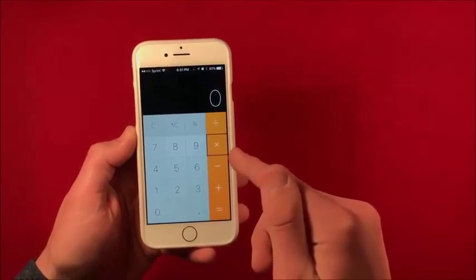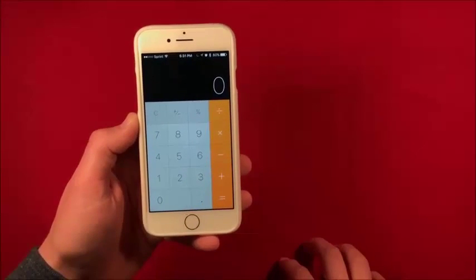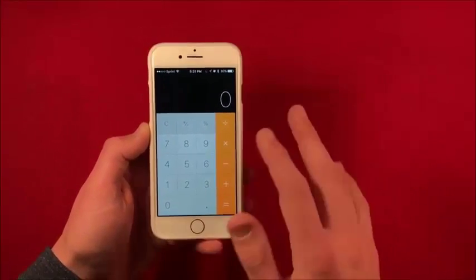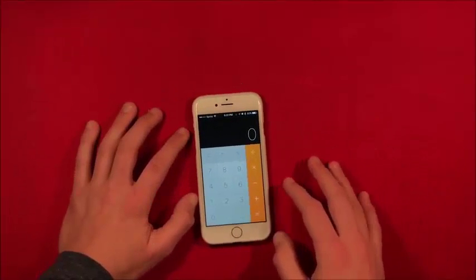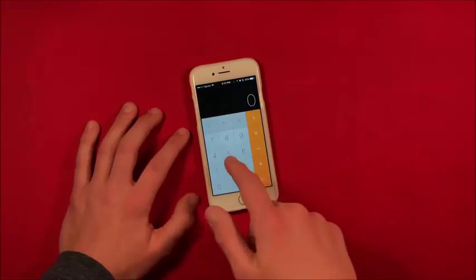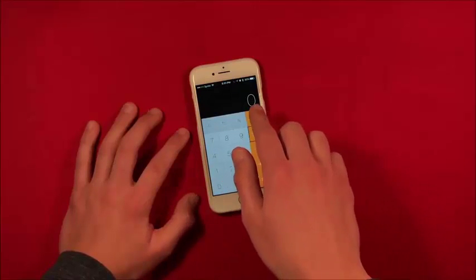Obviously you can see the little times square has a black outline, so then all you have to do is click 0, and now you are completely ready to go. It looks like a brand new fresh calculator. At this point you're going to have the spectator go on to the phone, and you can tell them that they can multiply a couple numbers. Go ahead and tell them they're going to multiply a 3-digit number. So they plug it in here, and then you tell them to click times.